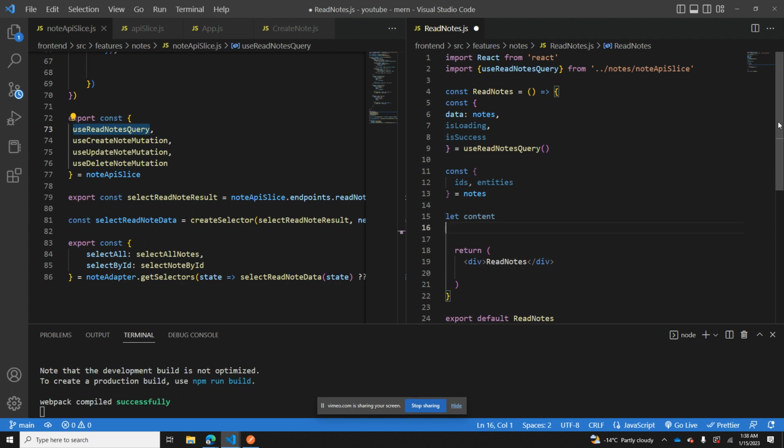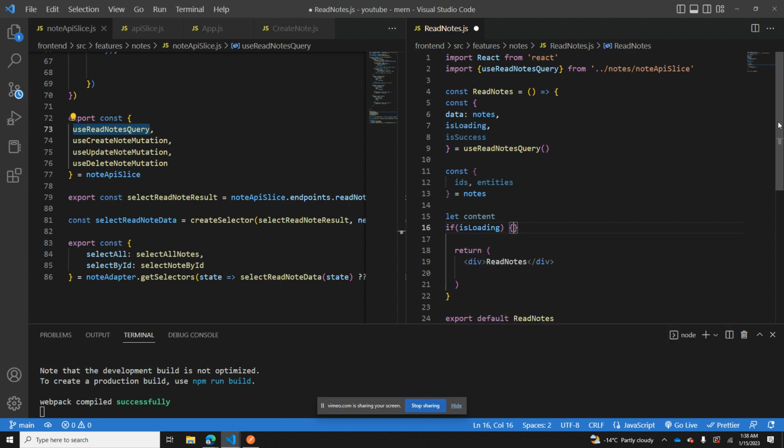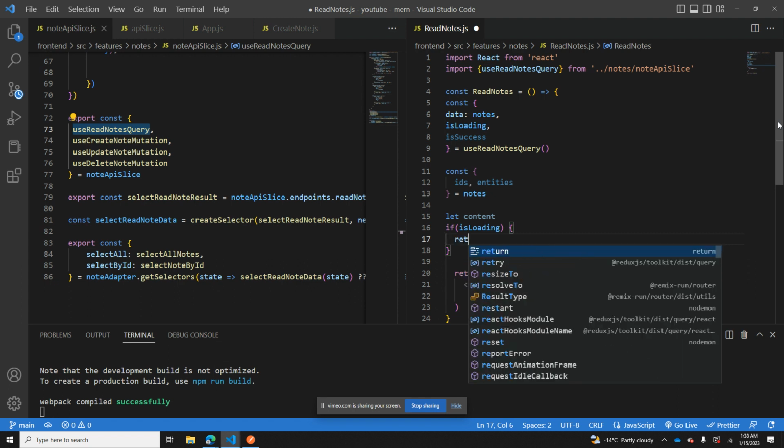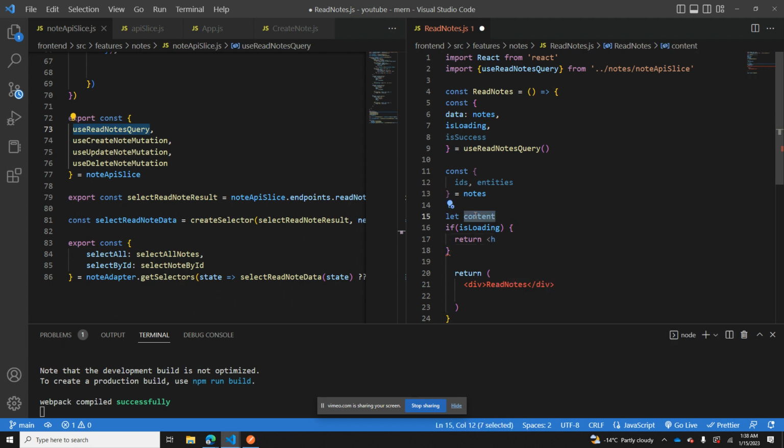Let's initialize this content here using let, and now if isLoading, let's do, sorry, let's copy this content equals h2 loading.